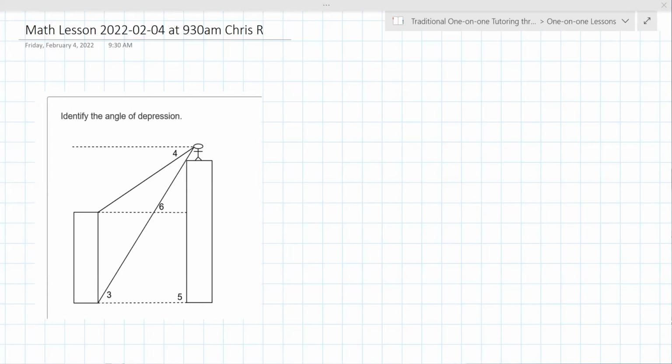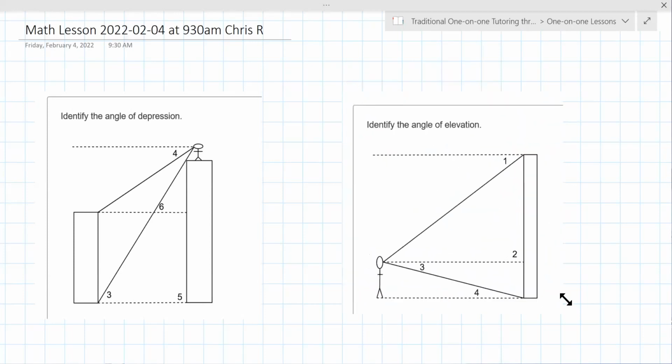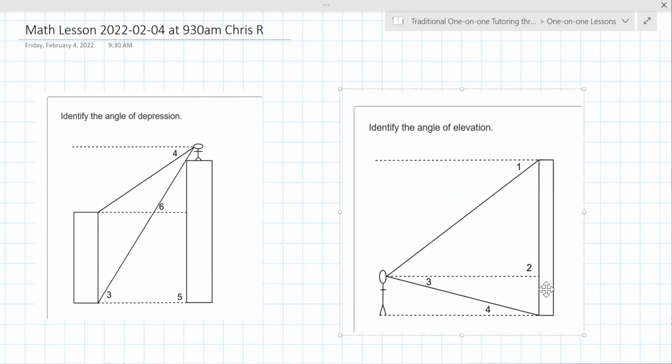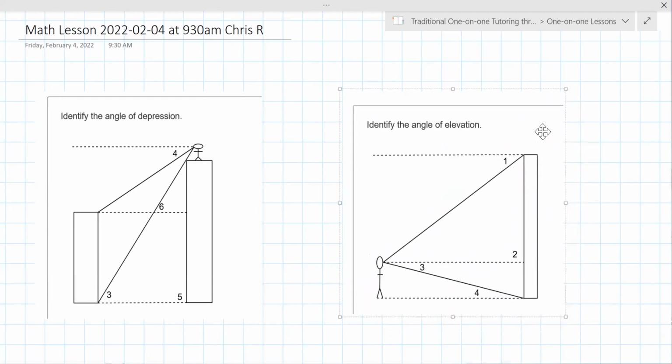Sorry, just trying to snip this in here. The next question is to identify the angle of elevation. So it's the one that's kind of rising. I don't know if you remember that from before. Yeah, so it'd be 1. Well, that is true because it's the same as the angle of depression, but we want the one that's rising. Oh, so that would be, is that like 4 or 3? Yes. So 3 is actually also an angle of depression. It's a weird picture. 4 is the correct answer though on that.